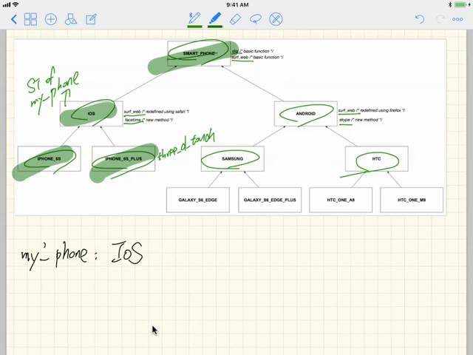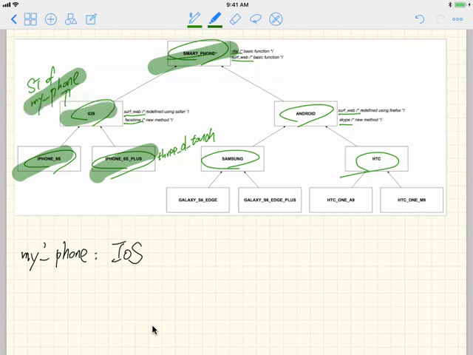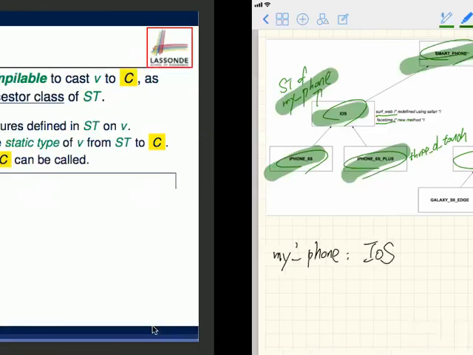So we're going to these two issues separately. Okay? First of all, let's think about if you try to cast my phone over here into either iOS itself or to smartphone or to iPhone 6s or to iPhone 6s Plus, what's going to happen? What's the consequence of doing that, right? We want to know. Remember again, casting only temporarily changes the static type, which means it changes the expectation you have on this particular variable, i.e. the features you can call. Let's see, okay? Now let's see one by one.